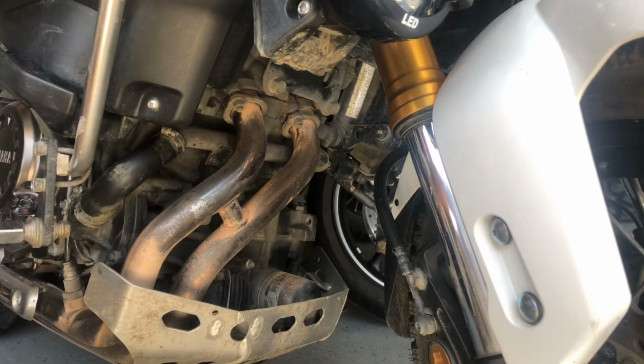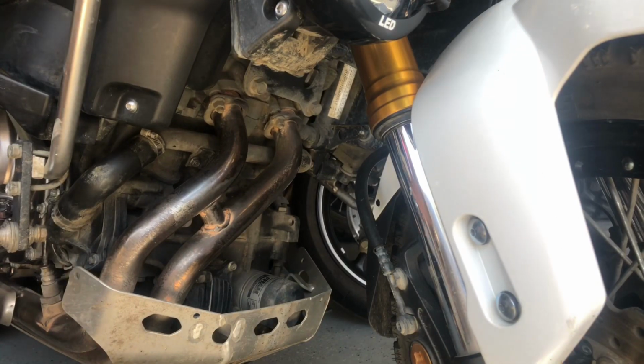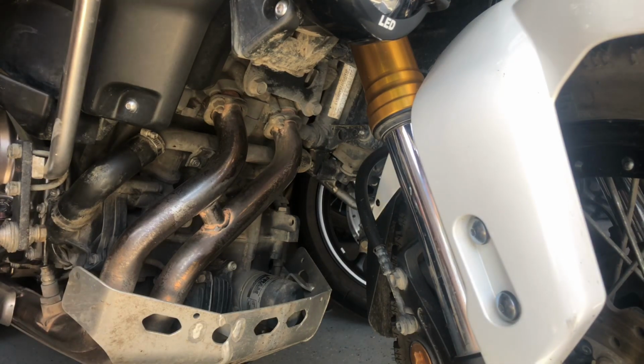Had to even look on the video. It looks better on the video. Okay, let me get a little bit more going and I'll start again here. So this is after about 5 minutes of work. It looks a little bit better. That's with the coarse steel wool.